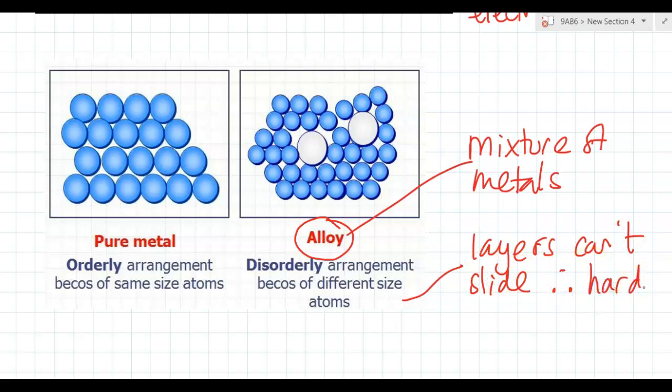So hardness in a metal depends on how easily the layers of metal slide over each other. So we think of very soft metals like gold and lead. The atoms slide really easily over each other. Okay? If you alloy your metal, for example, we might mix some tin with our lead and make solder, which maybe you've used in technology, and that is a harder material, an alloy. All right.